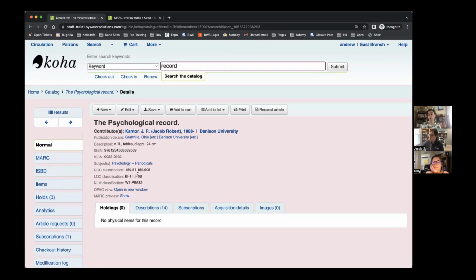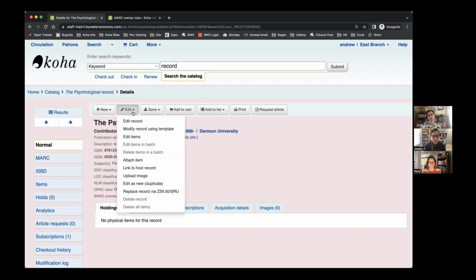Now, really important note there. There was no feedback to me to say your edit's not going to be saved because you don't have permission to do this. These are things that are getting deeply baked into your cataloging. The assumption is that you've set these rules up, you know what everybody's permissions are, and you shouldn't be surprised by this, but be aware of it. Test your rules when you make them, make sure they're working as you intend, because that was a pretty quiet change. I think as an enhancement, it would be nice if there was feedback. I filed that. Oh, you did? Okay, perfect. Thank you, Andrew.